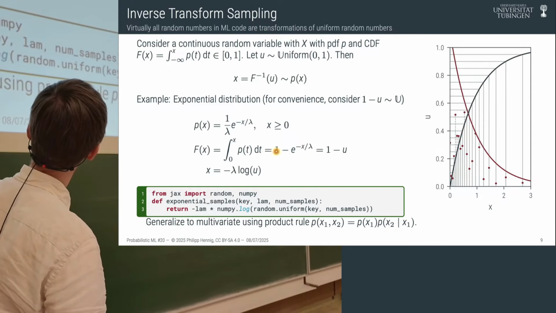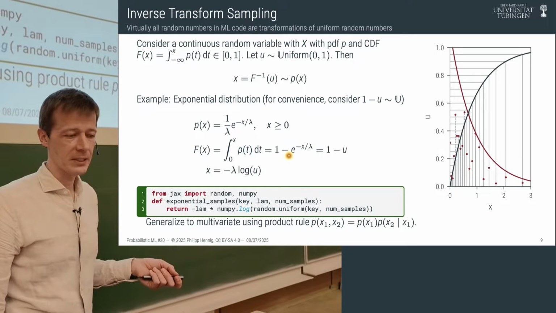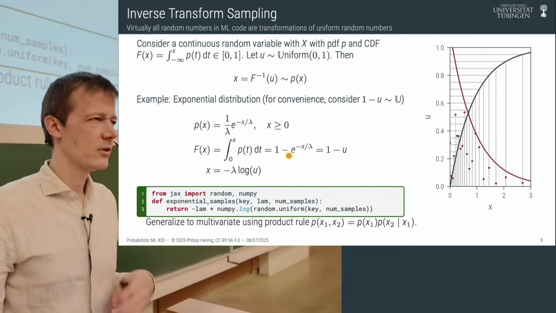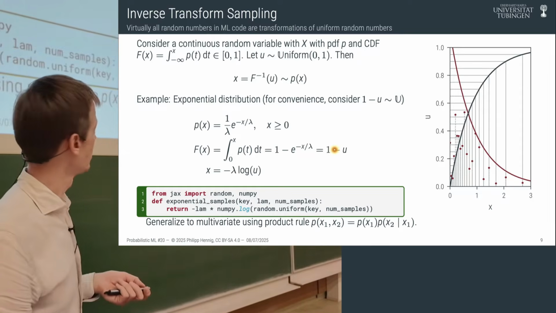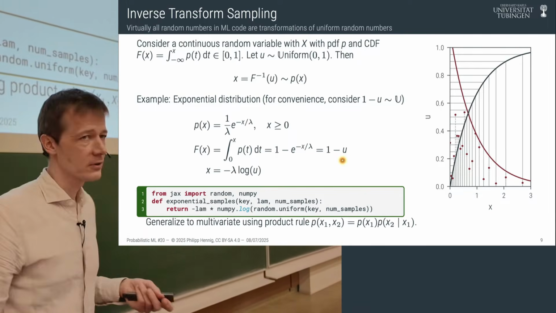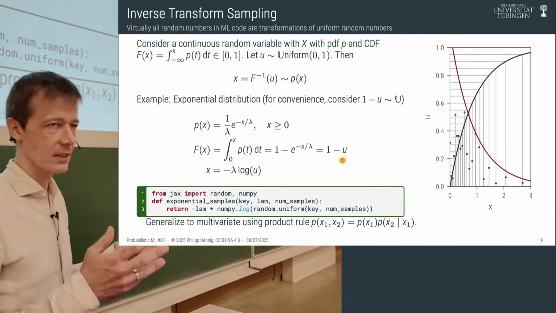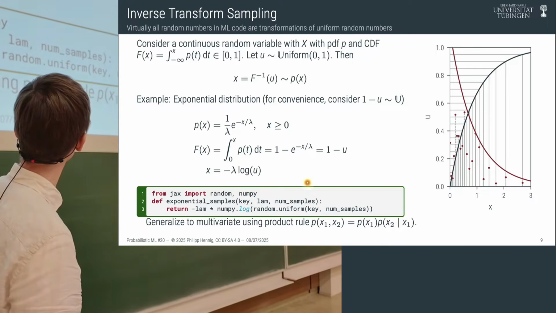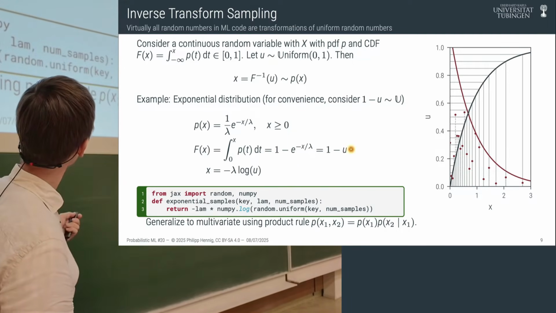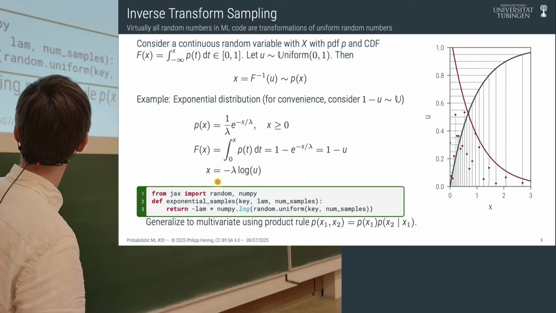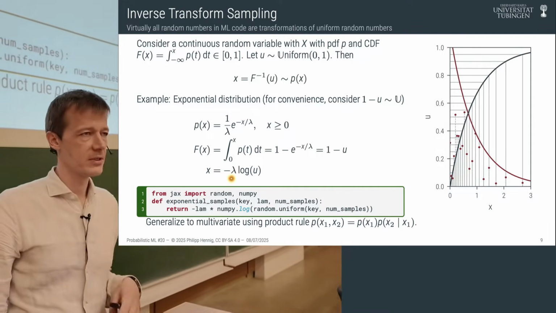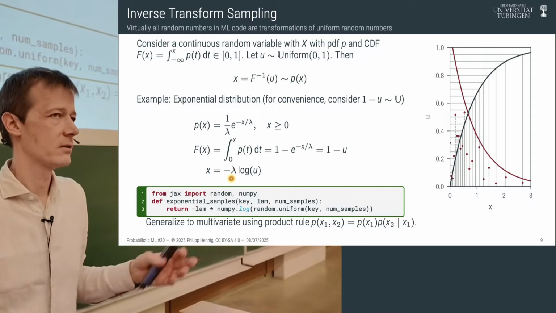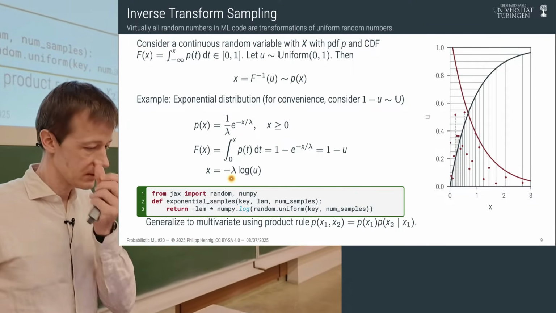Now we can try to compute the inverse of this if we draw standard uniform random numbers. You can make your life a bit easier by drawing not a uniform random number, but 1 minus a uniform random number. That's still a uniform random number, but it gets you an extra 1 minus, so we can easily cancel out things. And you'll find that you just have to set x to minus lambda times log u, and that's a way of drawing from this distribution.